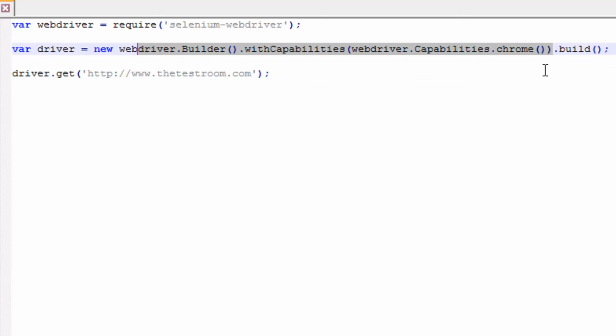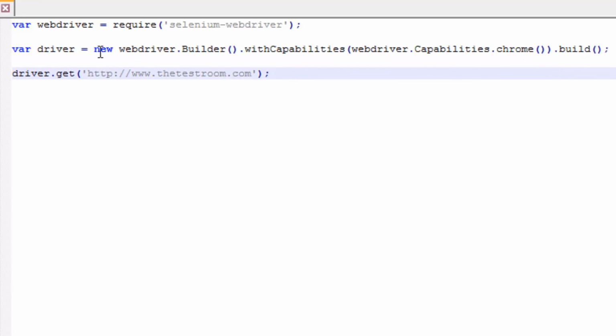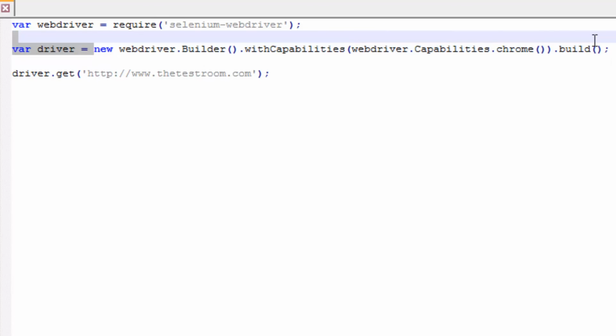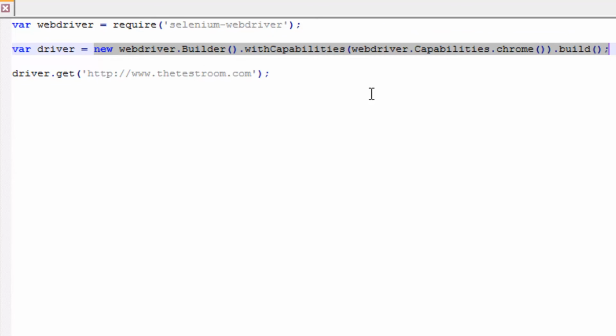Once we do all of that, we then call one final method, which is .build. And this effectively takes all of this stuff and creates an instance of it. It creates an actual driver. So now, coming back to new, what is basically happening here is that this is returning a new driver. To be a little bit more specific, what this line of code is now doing is returning us a driver which will run in Chrome.